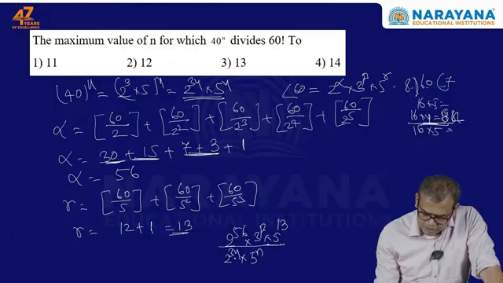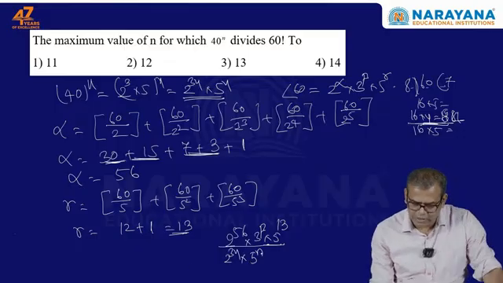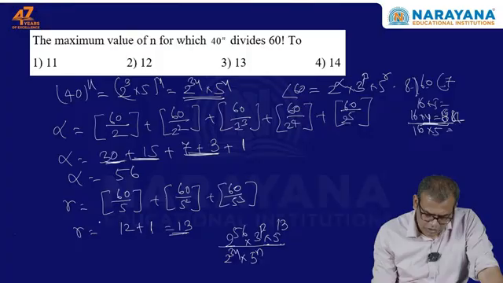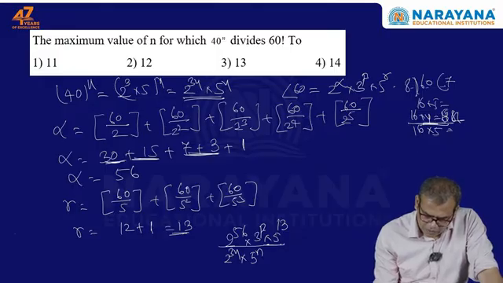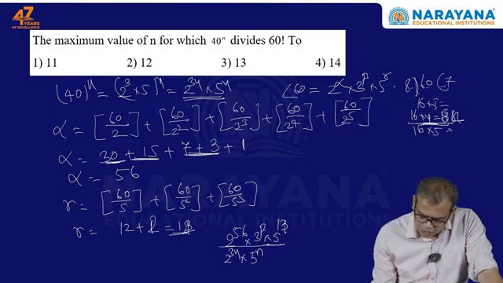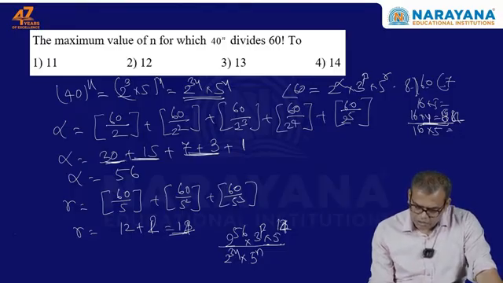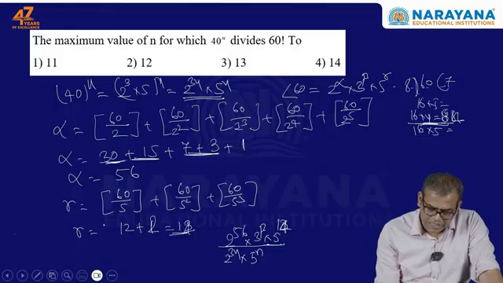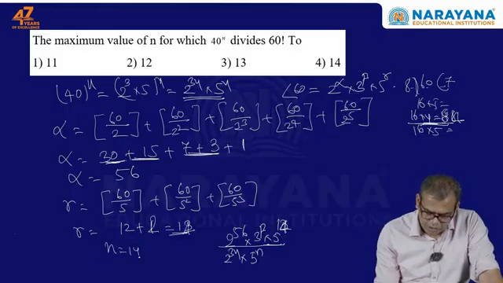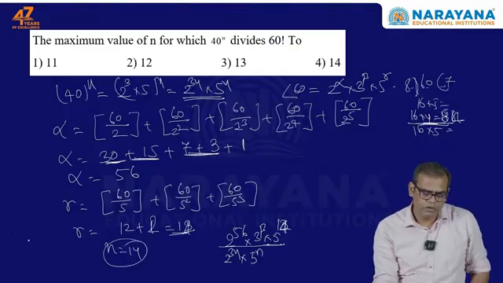So what will be the answer here? The minimum value is, 1 minute, just check once again. The gamma is 60 by 5, 5 will come, 60 by 5 square, 5 square is 25, here 2 will come, sorry, here 14 will come. So this is the 14 will come, right? And 14 into 3 is 42, right? So the maximum value of n will be 14, that is the answer. Now we will go for the next question.